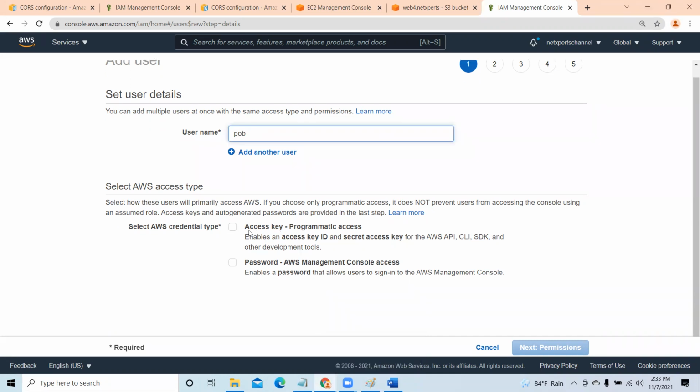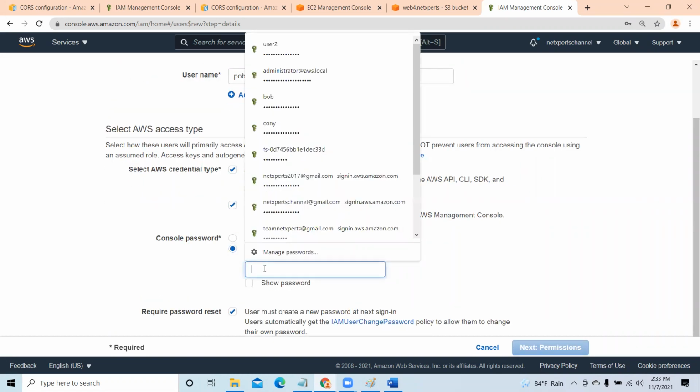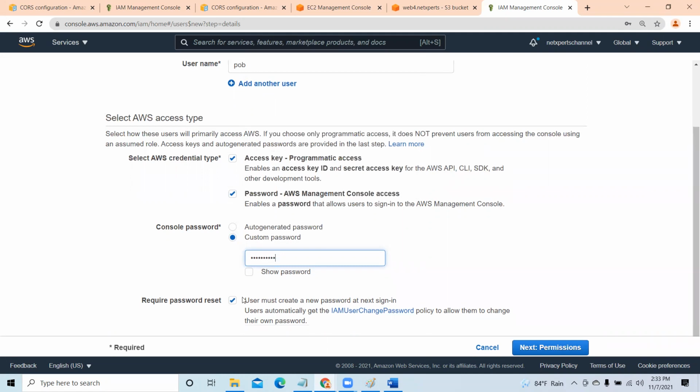For access, let's give programmatic access as well as GUI access, and create the password. Let me create the password for these users.